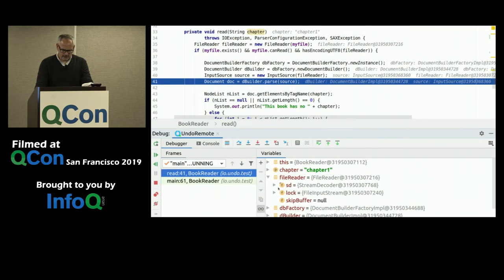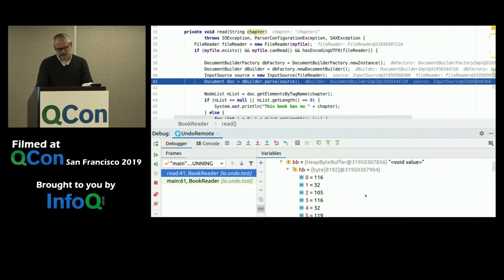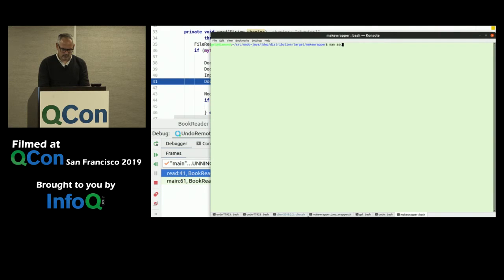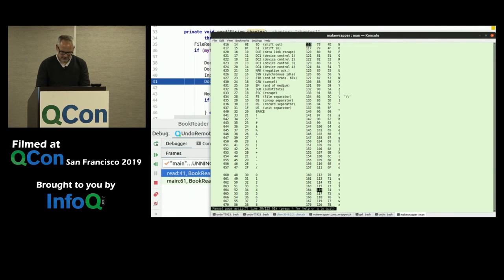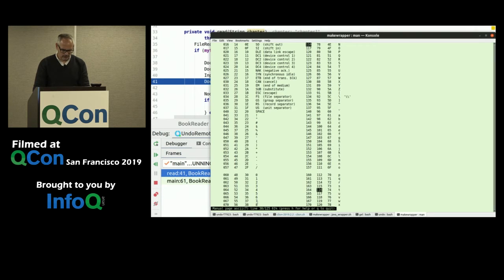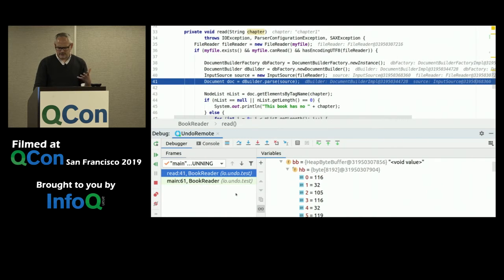So let's have a look at the file reader object, and the file reader has inside it this byte buffer. And okay, now I can see my byte buffer is populated with stuff that looks kind of like ASCII, doesn't it? Let's have a look. So if I go to here, what did we say that first one was? 116. So decimal 116 is a T. I happen to know that 32 is a space, and there's another T. So this just looks like regular ASCII, which is fine, except it's supposed to be XML. And so it's supposed to start with an open angle bracket, right? Open angle bracket is here somewhere. What's that? There we go. It's supposed to be 60, but it's definitely not that. So it looks like it's not sensible XML.